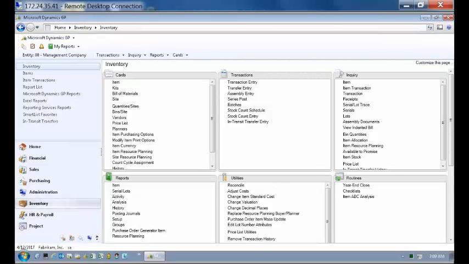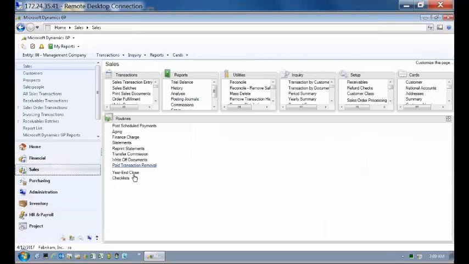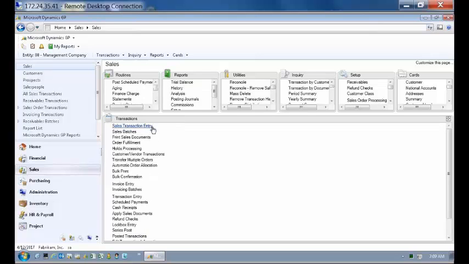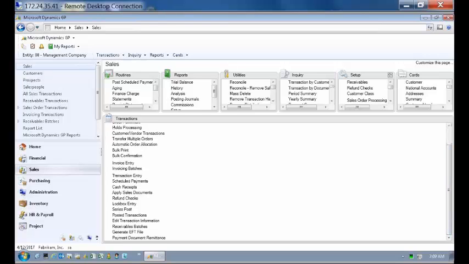Our next item is going to be accounts receivable, or your sales module. For those of you that are using your SOP, your sales order processing, you're going to want to go through and first take care of those items. Again, you're posting all your current year transactions, or the 2014 transactions. You're going through and making sure that you've invoiced all the orders that you've shipped out. And from there, you can move on to your sales. Once again, you're looking at posting all those transactions.